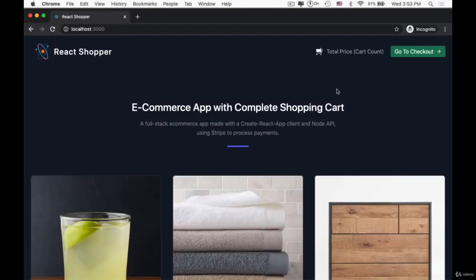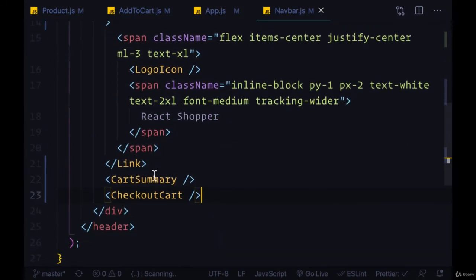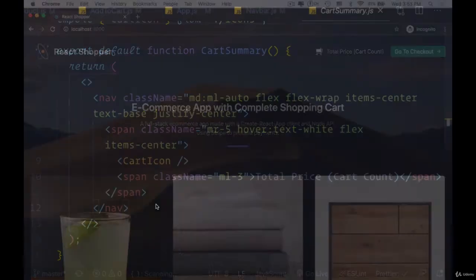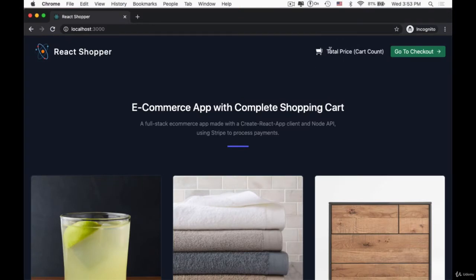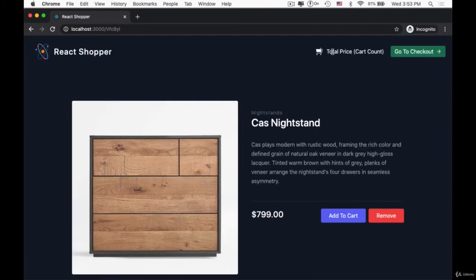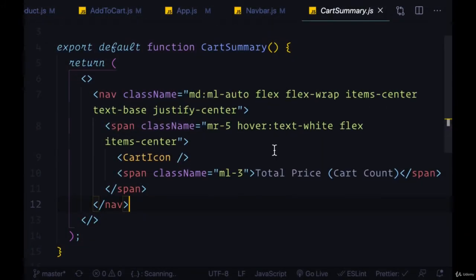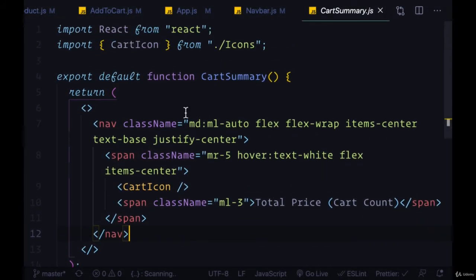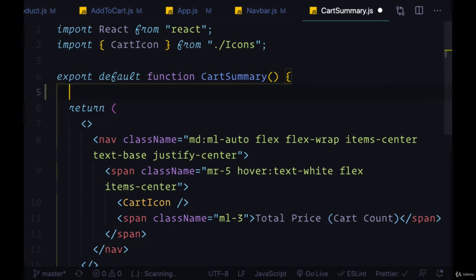And we're going to begin with our cart summary, what our users are actually going to see. Again, in the next step, we're going to make this clickable so that users will be able to manage their individual products through a modal, so they'll be able to see all of their items. But for right now, we just want users to be able to quickly look up wherever they are in the app and see the total price of what's in their cart and the number of all the items. So that's going to be in cart summary.